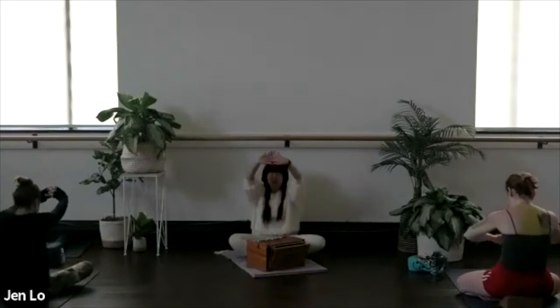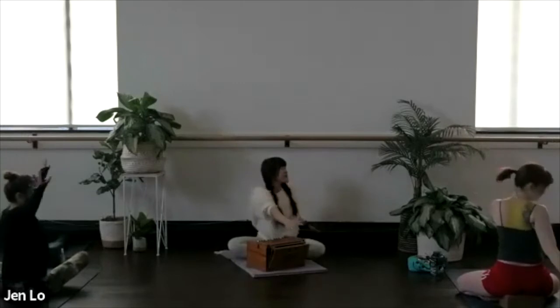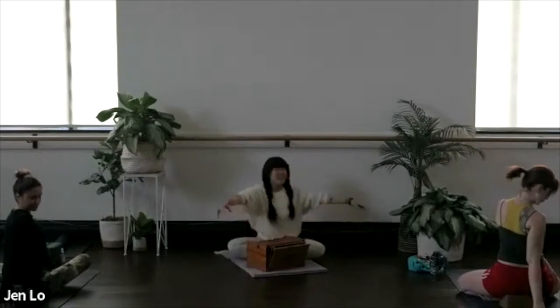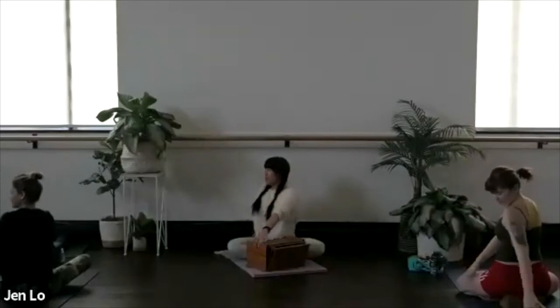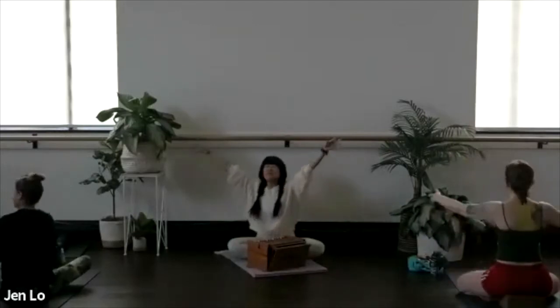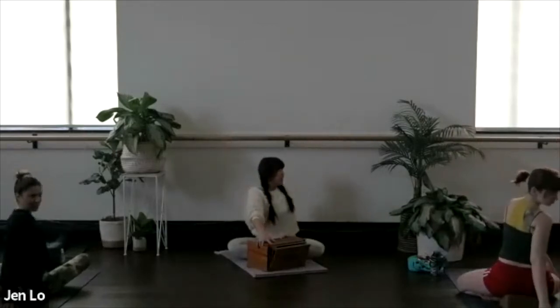Inhale, lifting the arms, stretch out through the fingers and the palms, twist to the right, exhale. Let the hands drape down, touching the floor, the body, the mat. Breathe in through center, lifting the heart. Twist to your left. Inhale through center, lifting up. Twist to the right, look over the right shoulder. If you want, close the eyes, look behind you. See if you can see the backs of your shoulders with your imagination.